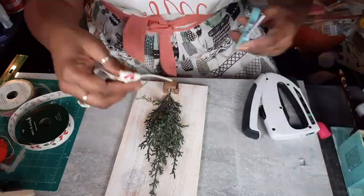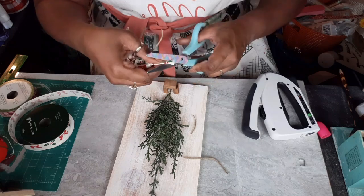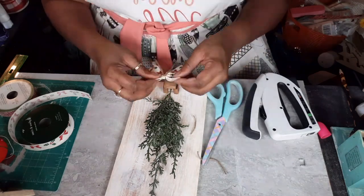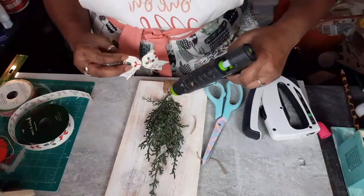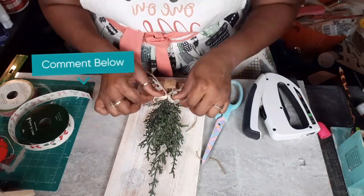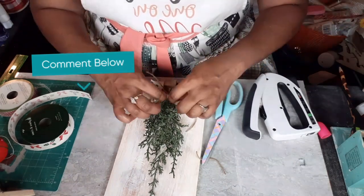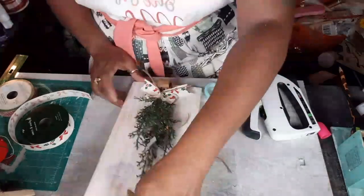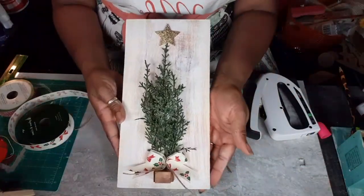This one is going to be a leaner. It's not going to stand on its own. If you'd like to do that, just add a tumbling tower block to the back with some wood glue. Or you can add some jute cord to the top and make it a piece that you can hang. But I just thought this would be cute as a leaner. So after I get my bow on, that's it. It doesn't need anything else. She's ready to be displayed.